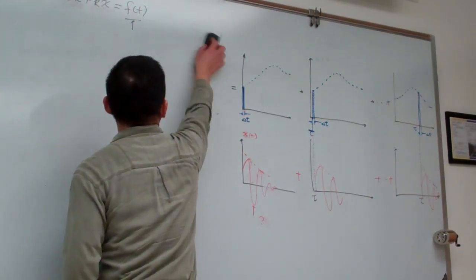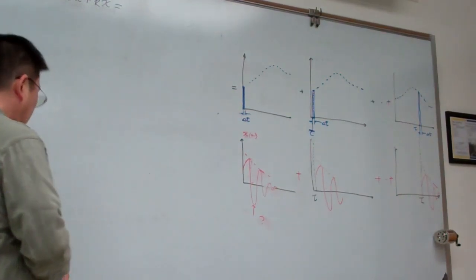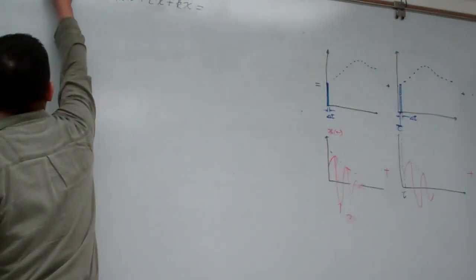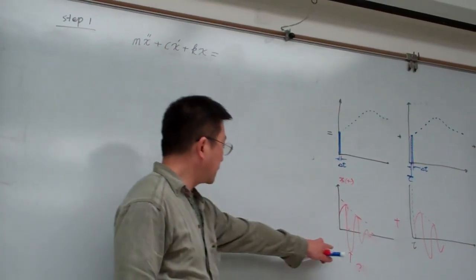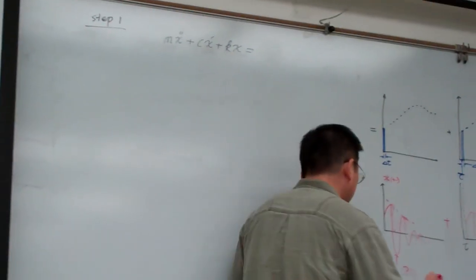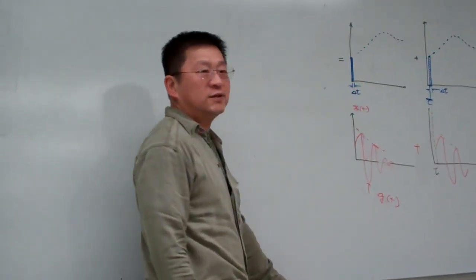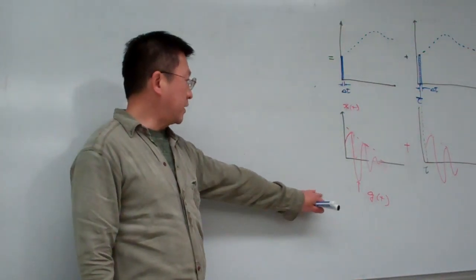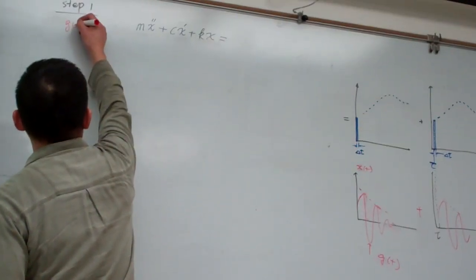So let me get rid of this one. So for the step one, we want to solve for these functions, and let me give the name of this function. Let me give a name, then call it GT. Okay, and the GT is the symbols used in our textbook. So we want to know what is GT?